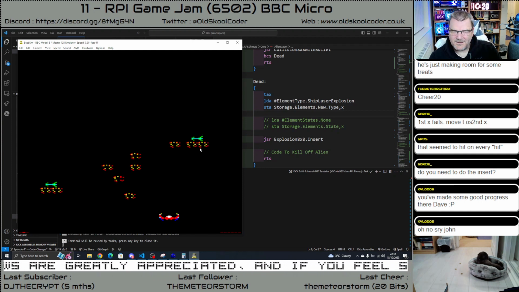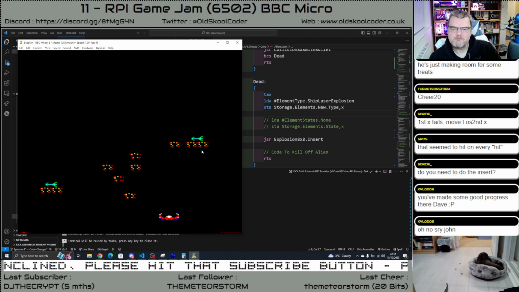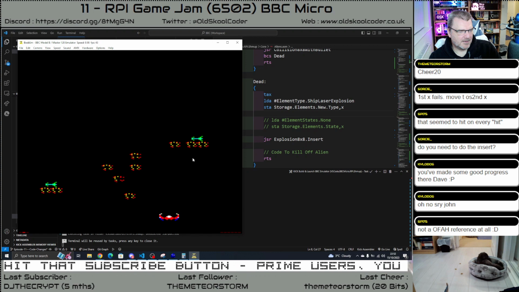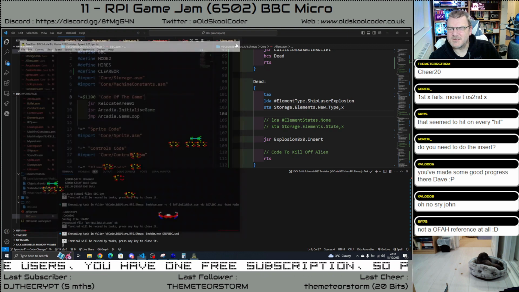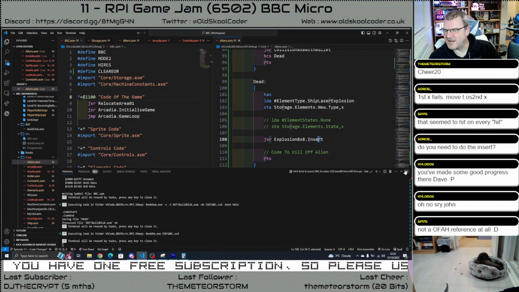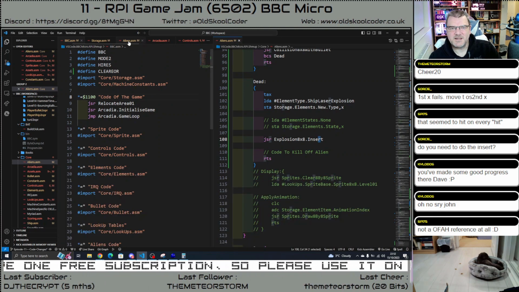Right. I think because we're testing the new position of the sprite, right, let me just check this explosion insert.